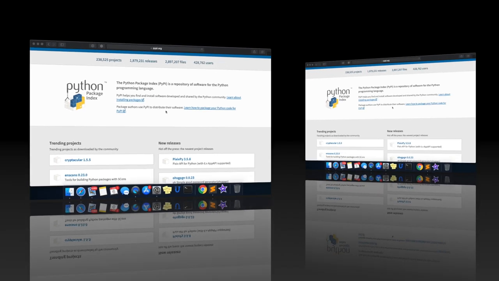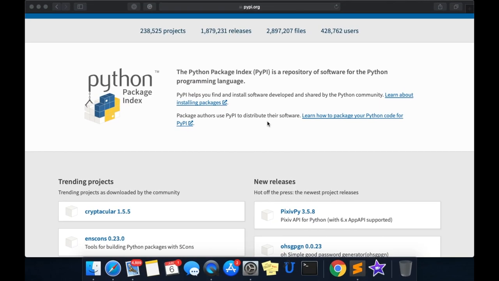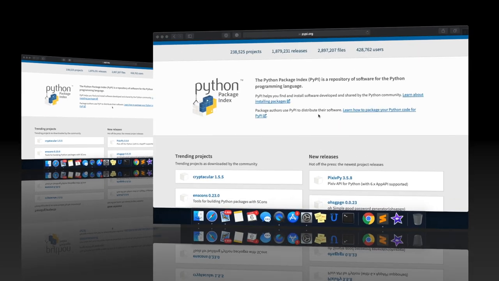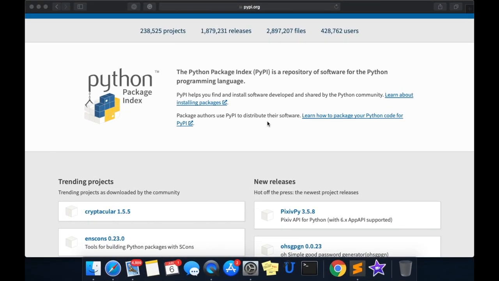So let's start it. To concentrate on the publishing process, we will be creating a simple module which will ask the user for a number and then print its square. First of all, we need to decide the name of the module, and it can be a bit difficult. Most of the names are already taken. So the general convention is adding your name or initial in the front or end of the module name.